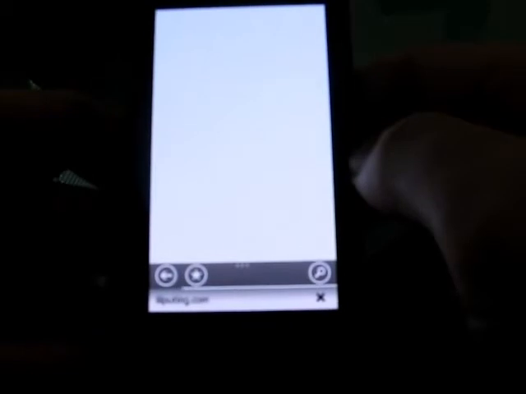I don't know how well you can see it, but let's see how well it loads up Liliputing.